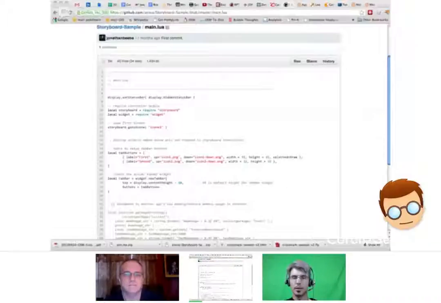A global variable continues to use the memory the entire time the program is running. So it doesn't matter that I've shifted from main Lua to scene 1 to scene 2, I'm still using that memory. And in the case of your tab buttons, that makes complete sense because I'm continuing to use the tab buttons across scenes. Now you mentioned making the global variable in the main Lua file.